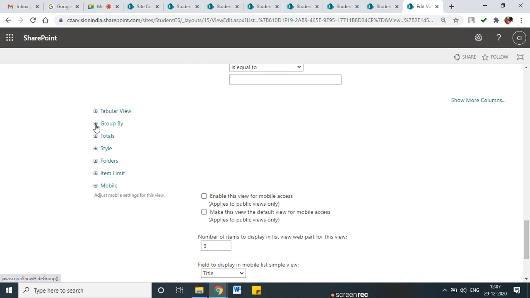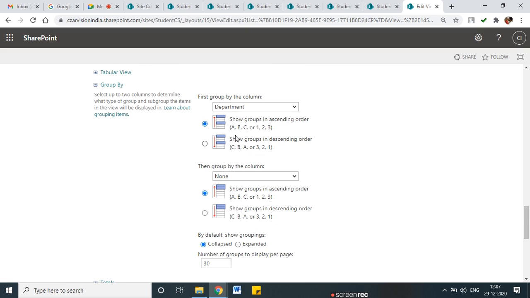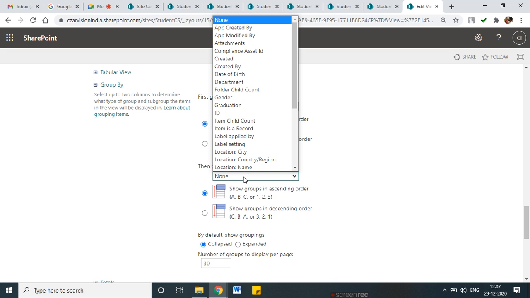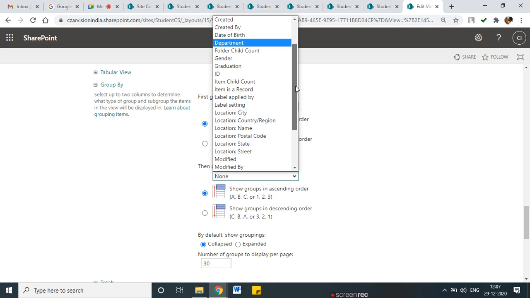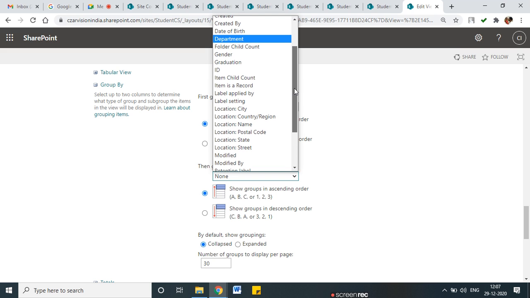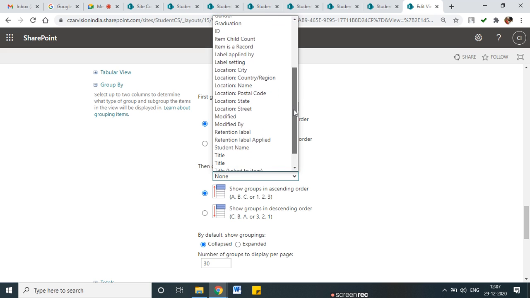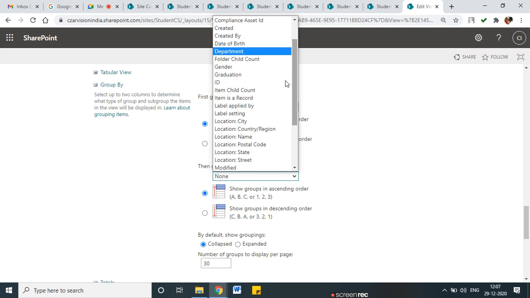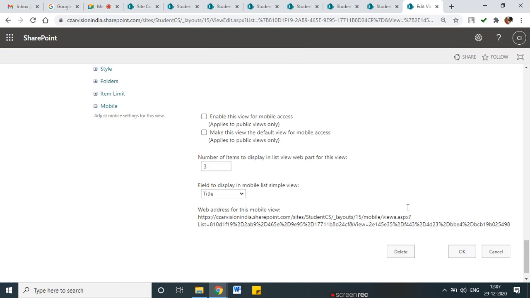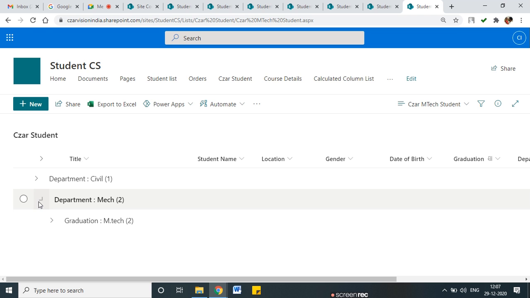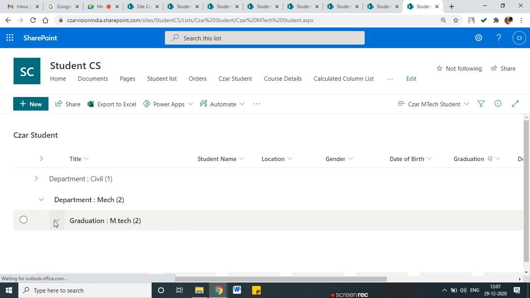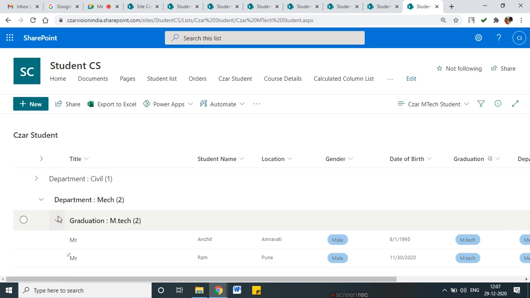You understand now? Here you can put, again, under the department, another group by criteria. Based on the department, then consider graduation. So again, a group within a group.